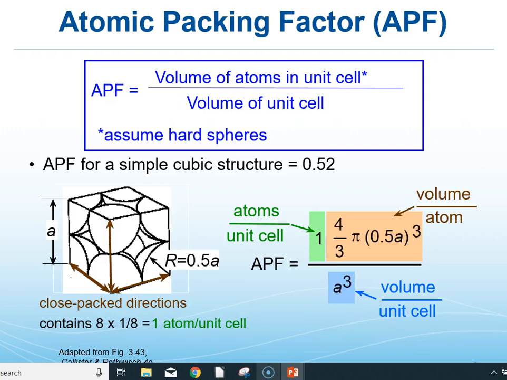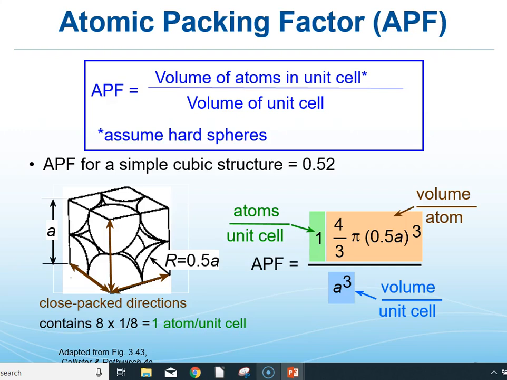Okay, so this gives us an idea of how we calculate atomic packing factor. If our lattice parameter, or the edge length of our unit cell, is A, the volume of the unit cell is obviously A cubed, because it's a cube. To get the volume of atoms within the cube, we take the volume associated with any one atom, 4/3 pi r cubed. Since you've got two radii associated with that lattice parameter, the radius of any one atom is 1/2 of A, cube it. So the pink box gives you the volume per atom.